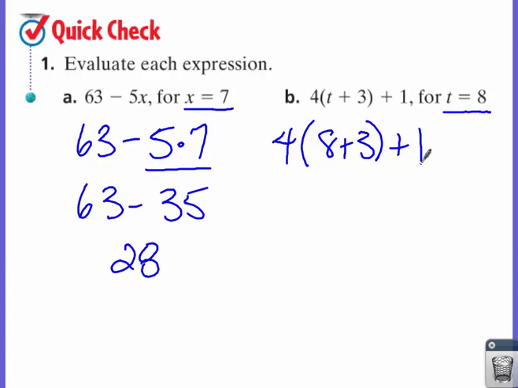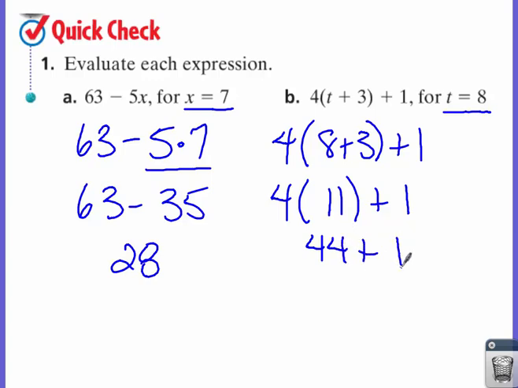So what I like to do is actually kind of simplify it in pieces. So I'm going to do this 8 plus 3, and 8 plus 3 is 11. So I like writing that step out, and now I'm ready to finish it out. 4 times 11 gives us 44. Then I add 1 to that to get 45. And some of these are actually faster to do with just using your own calculations in your head and doing the math versus using a calculator. So let's try one more and then we'll be ready for our assignment.